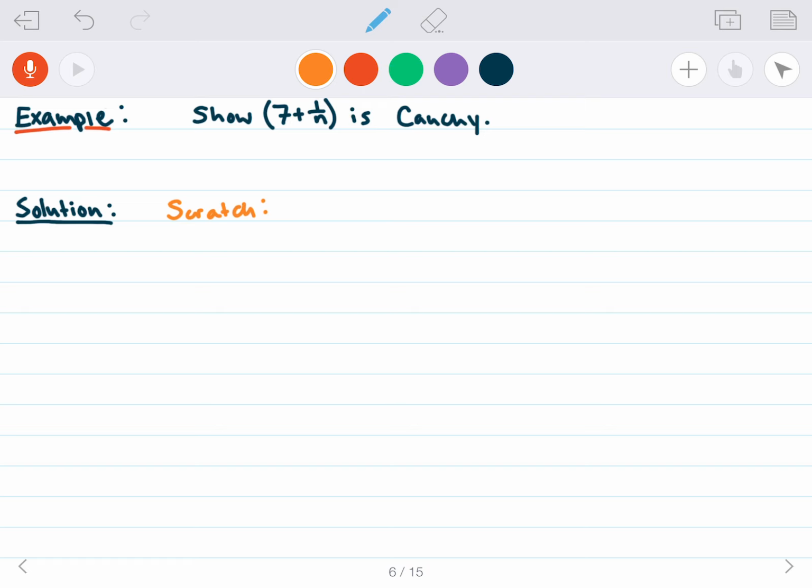So what do I want? I want the absolute value of a sub m minus a sub n to be less than epsilon. Really, this is my goal. I'm going to just start plugging in things and trying to figure out what my candidate for capital N has to be. So a sub little m, that means just plug in a little m into our sequence. So this is going to be 7 plus 1 over m, and then minus a sub n, which is 7 plus 1 over n.